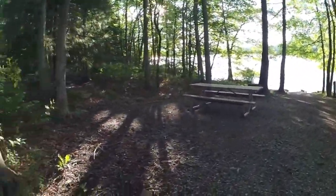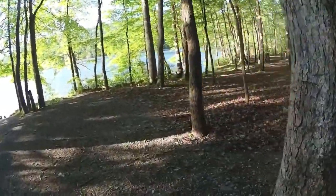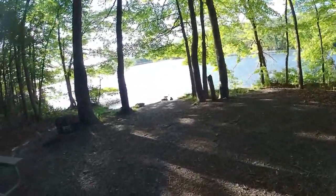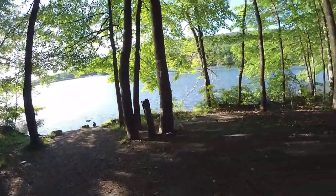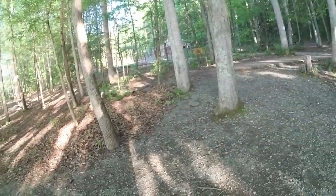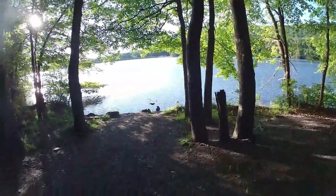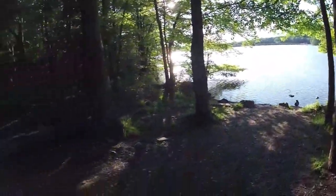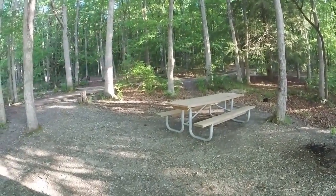This is one of the best campsites in the park by my opinion. Definitely one of my favorites. We were coming here for as long as I can remember. The time my kids were real little, this was our very first campsite with them when we brought them camping. But it is a primitive site. So there's no hookup, no water, etc. I believe there's a little pump up in the woods over that way.